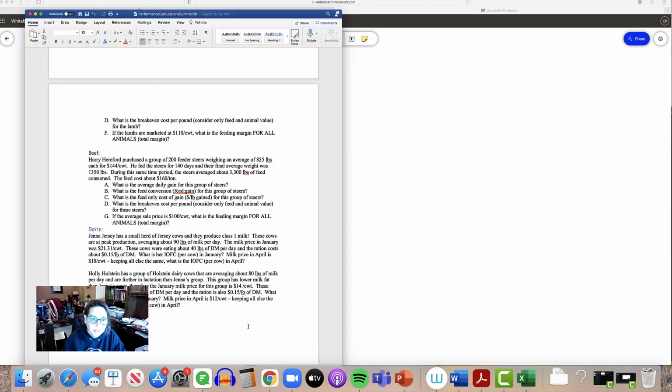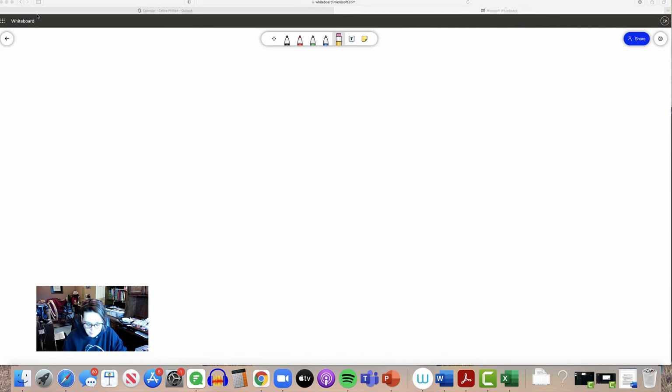All right, so for this round of performance calculations, we're going to focus specifically on the dairy cow example. The dairy industry uses a little bit different measure of feeding performance, and it's a little confusing based on the name, but once you understand what it's doing, it makes total sense. The dairy industry uses what's called income over feed cost. You're just taking the income and subtracting the feed expense. And that's really all it is. It's a pretty straightforward calculation.